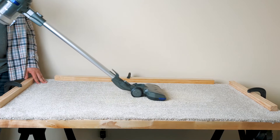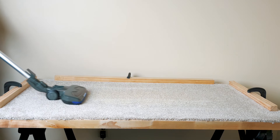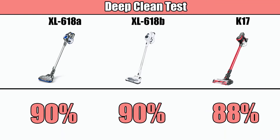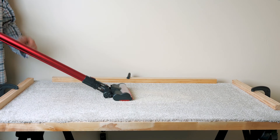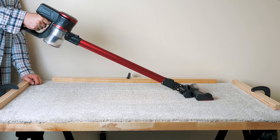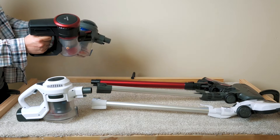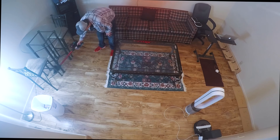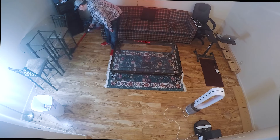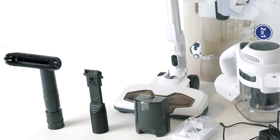In the carpet deep clean test, we embed exactly 100 grams of sand into medium pile carpet and weigh the bins before and after. All three scored between 88 and 90 percent, with the two 618s doing the best but not by much — these scores are about average for low to mid-level cordless vacuums. In terms of weight they were all very similar, but I felt the K17 was the lightest on the forearm and handled the best with its swivel. The K17's attachment set was also superior to those of the 618a and 618b.